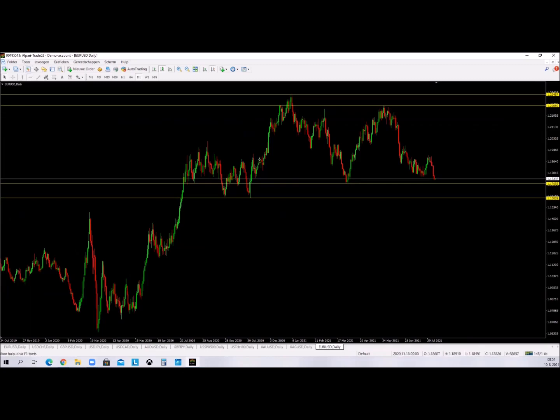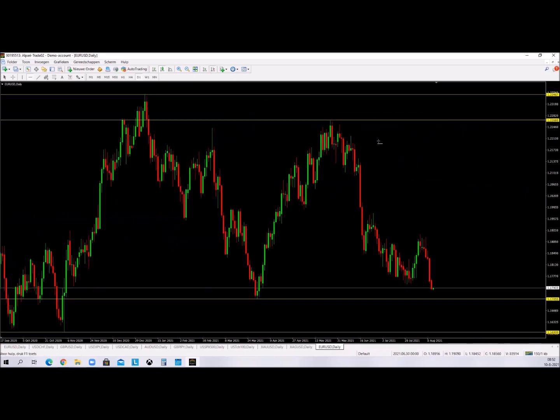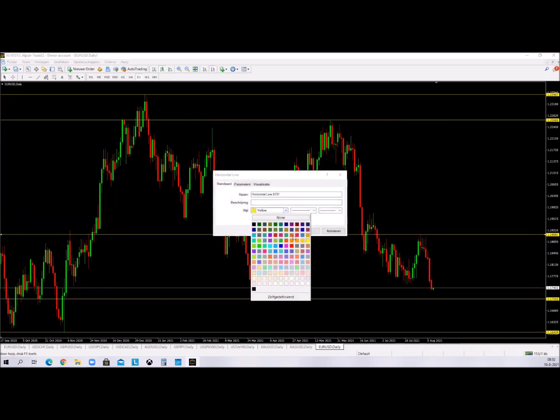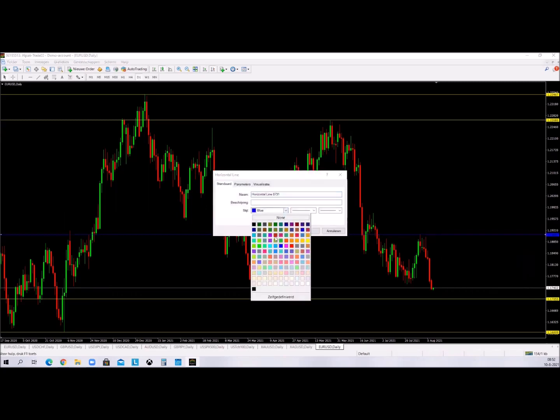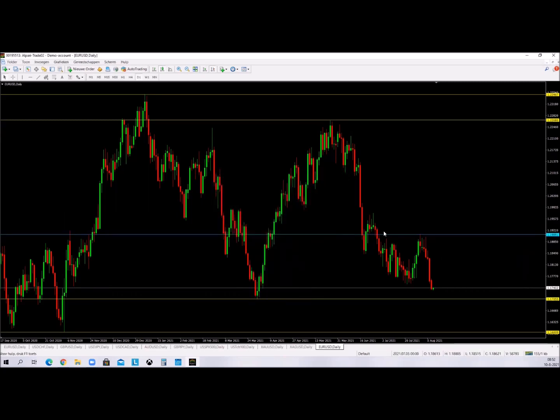Now we're going to look at daily levels, and usually these line up pretty well with the weekly ones. If you zoom in, basically all the swing points have been covered, but this is also a decent swing point on daily. Let's give it another color. Let's give it blue, a bit lighter, it'll be a bit clearer. There we go. So that's an important swing point to me.